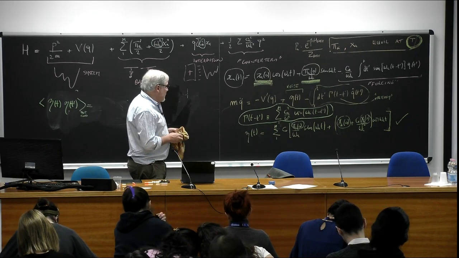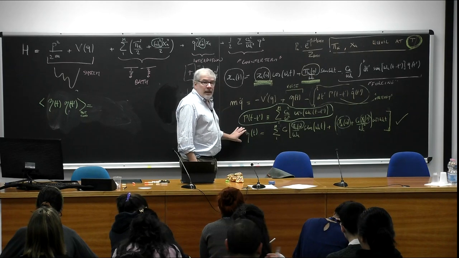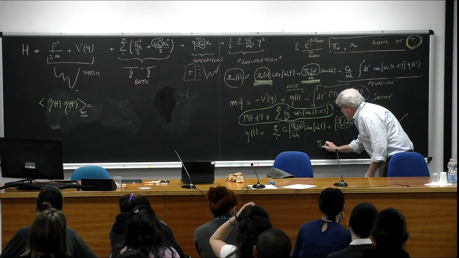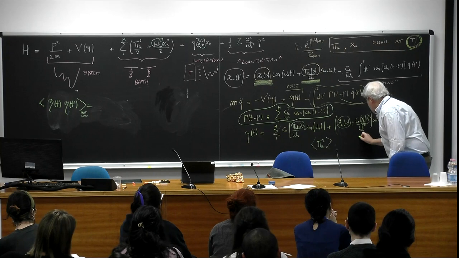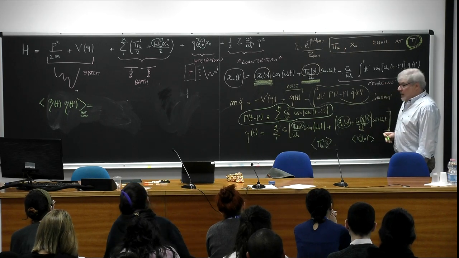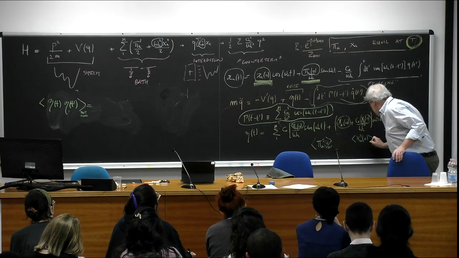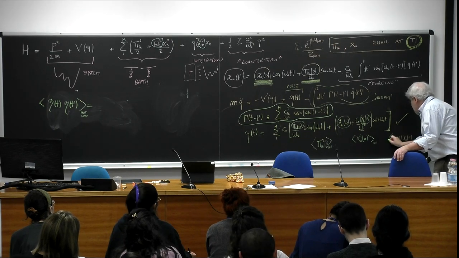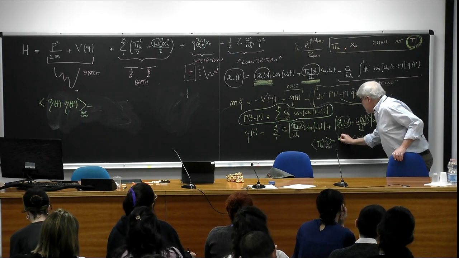I am tempted to leave this as an exercise for you. You take this thing at t, you take this thing at t prime, and then the only thing you have to remember is that every time that p_a squared appears, you are considering that this is the only random thing, p_a of zero, sorry, and every time x_a of zero appears, this is the average over initial conditions, and when p_a of zero times x_a of zero appears, this is zero, this is a harmonic oscillator. It's this way, and in a harmonic oscillator in equilibrium, this is a half kT.